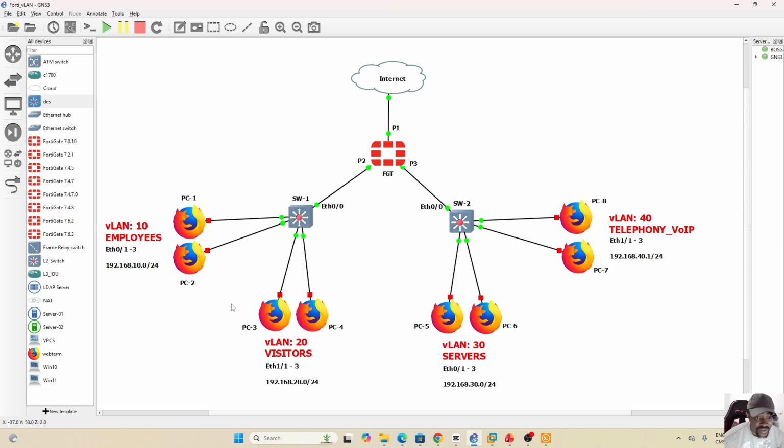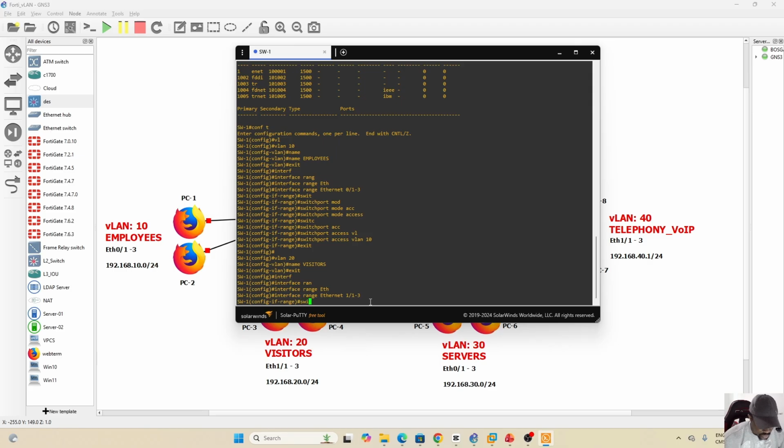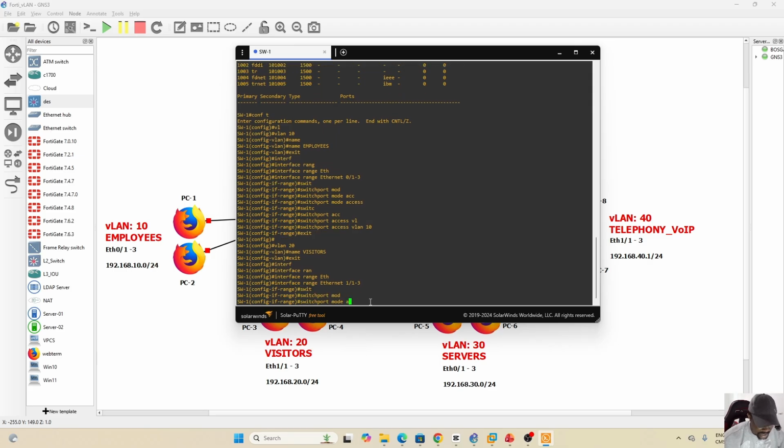That's so that you understand the setting that I'm actually doing. So for the visitors VLAN, we are going for Ethernet 1/1 to 3, and here the switchport mode is access.